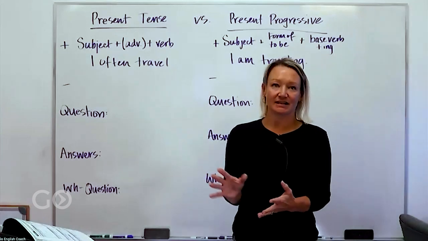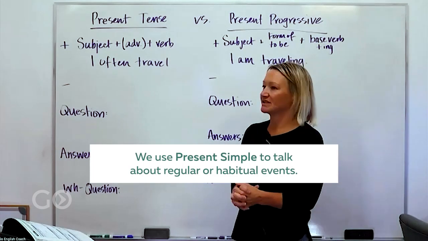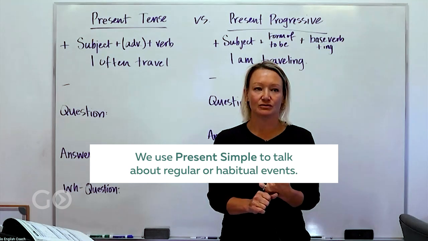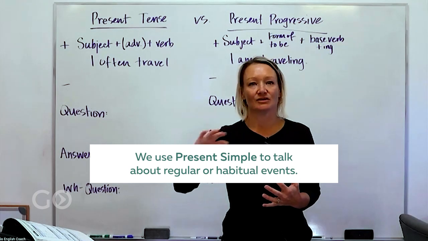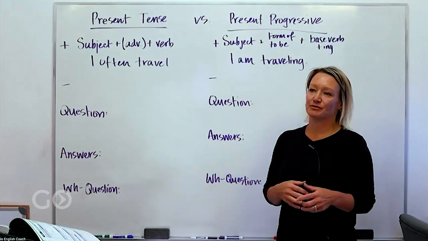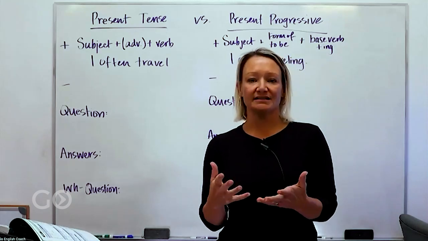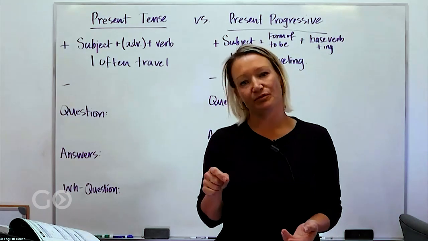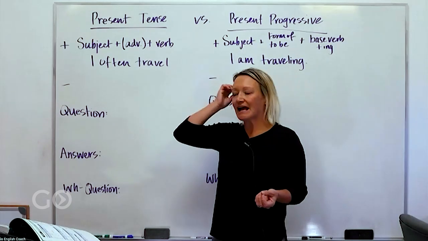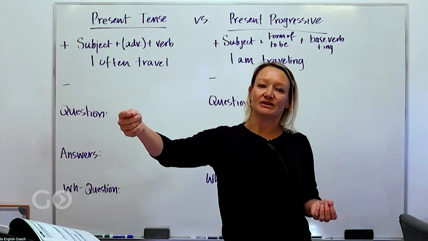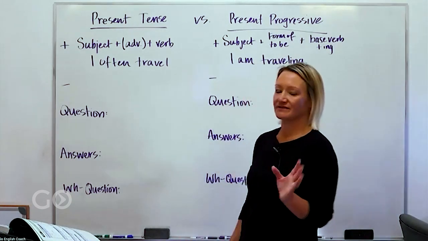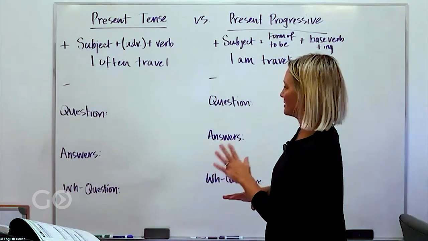So for present tense in English we use this usually only to discuss things that we do every day or like as a routine. There are some other times that we use present tense, for example you can say when does your flight arrive, that's the present tense you're using with a question with the do auxiliary and you're actually asking about something in the future. You can also say when will your flight arrive but we'll get to some of those other circumstances a little bit in the future.